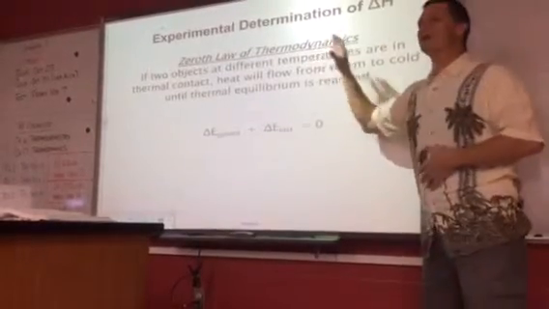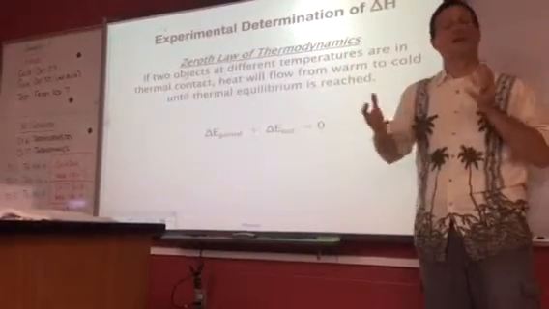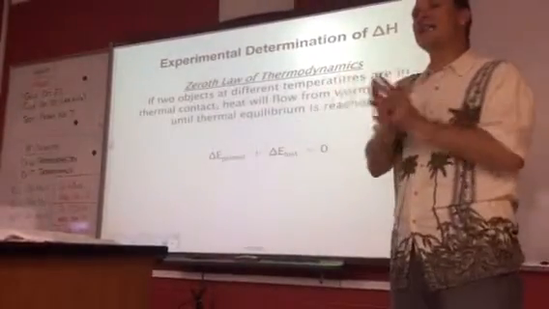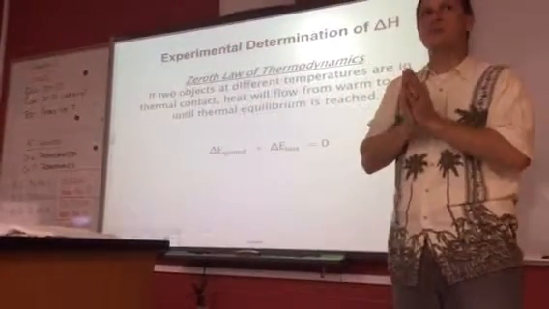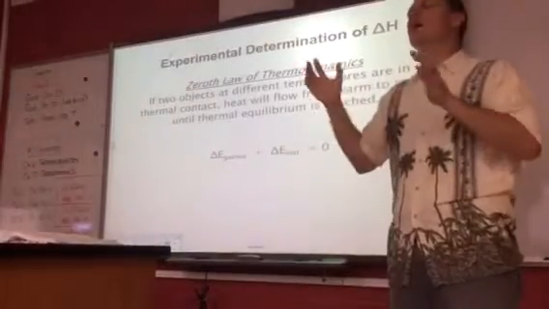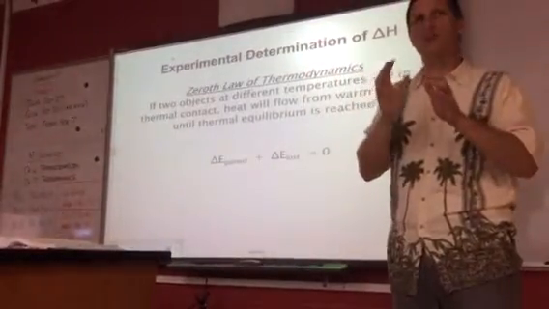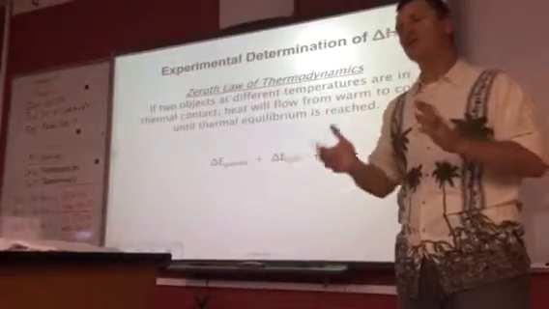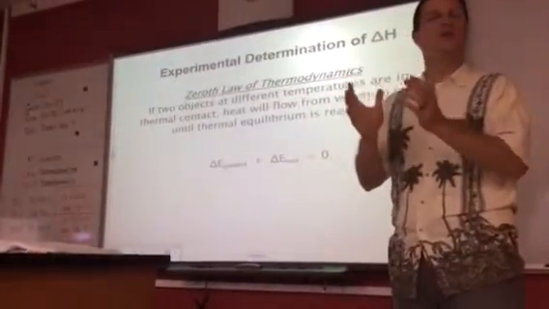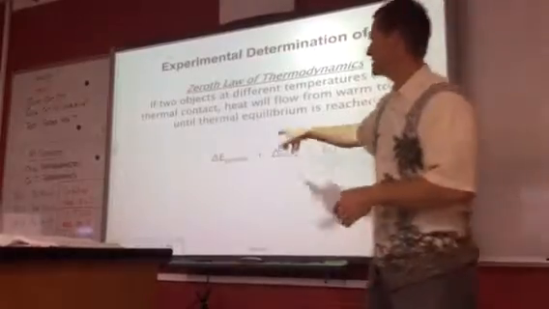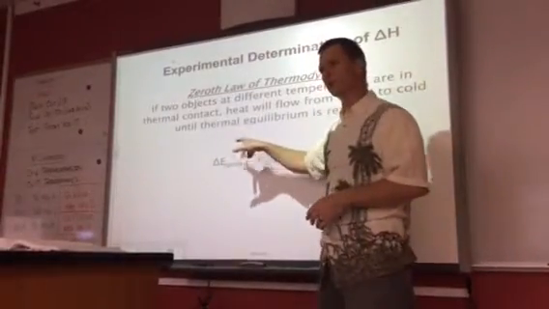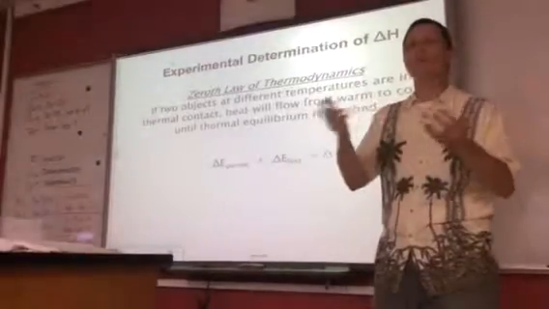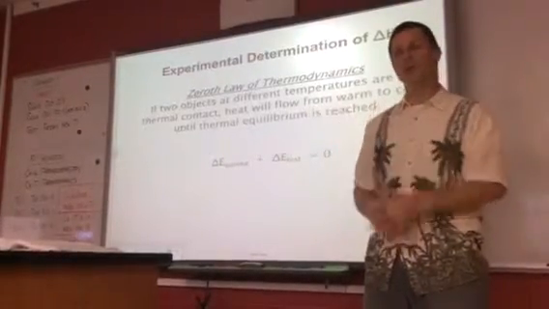This is a great law of thermodynamics. I love it because we can relate to this so easily. When you have two things that are in contact with one another, if they don't start at the same temperature, one of them is warmer than the other, there will be a flow of heat from the warm one to the cold one. And that flow will continue until the two are the same temperature, which has a fancy name. They reach thermal equilibrium. Once they reach the same temperature, they stop exchanging energy. There's no longer a flow of energy.